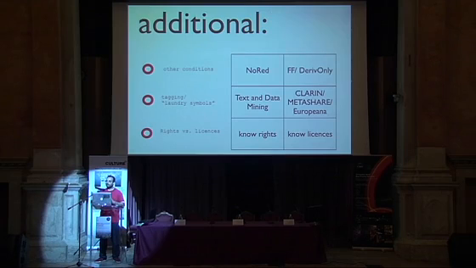Just before I finish, what I just said is just about the Creative Commons licenses, but these are not the only licenses in town. We have other licenses, especially in the text and data mining context. We have the Clarin licenses, the MetaShare licenses. We also have what we call laundry symbols, and that's an interesting thing. People try to group legal functionality into greater chunks than license elements, so they want to have all things that relate to derivative works. So they gather the share-alike and the non-derivative. They could add things that have to do with the non-commercial. So there are other variations of licenses, and also a final point on this slide: just don't confuse the clearing side of things from the licensing side of things.